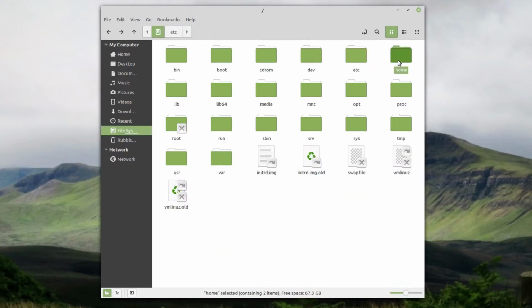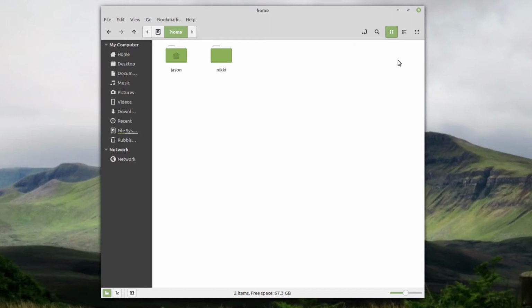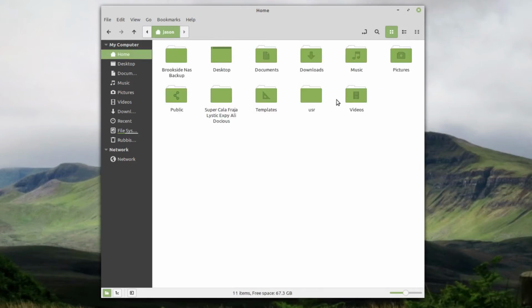And then we've got the home directory. This is the directory that contains the home folder for each user. So for example, if your name is Bob or Fred, you will have a folder in here called Bob or Fred, as you can see here. And my name's Jason and I've got a Jason folder. And there is another user on the system here called Nikki. And basically the folder contains the user data, such as user specific configurations, which you can normally see in there. And each user tends to only have write access to their own home folder.